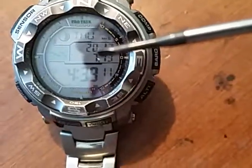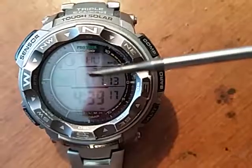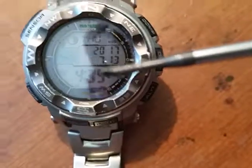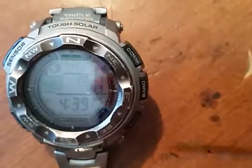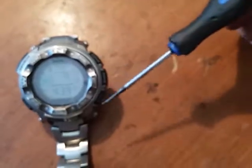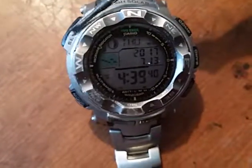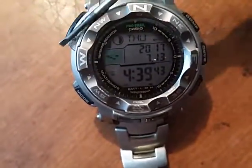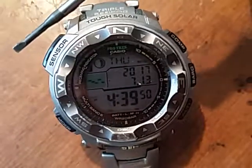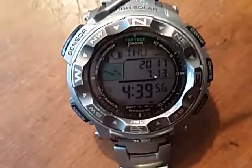I'm inside all the time. It's dark in here, and it's cloudy out right now, so there's no sun coming in through the windows. Doesn't matter. Dude, this thing will charge with a light bulb, I swear to God. I don't know what it is. Triple sensor, that's this right here. That's your sensor for this, this, and this. It's version 3 triple sensor, which means it's the third version. And apparently this big, gigantic thing that sticks out like a quarter inch from the side of your watch is the smallest sensor that they have, which sounds pretty cool until you see it. It looks like a regular old sensor, but apparently it's small.